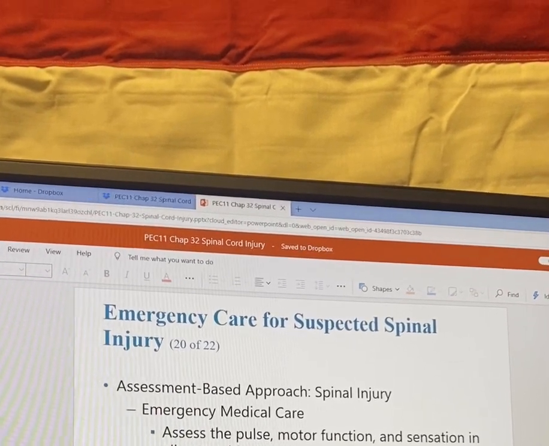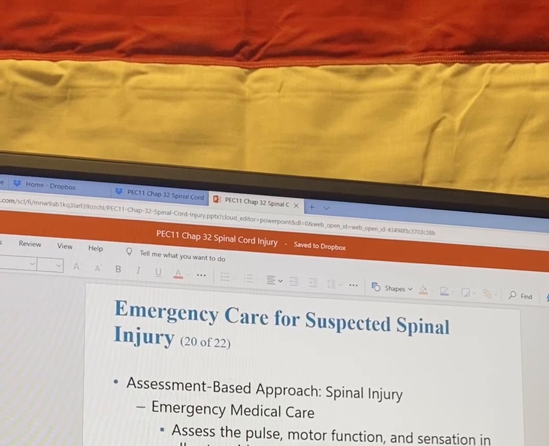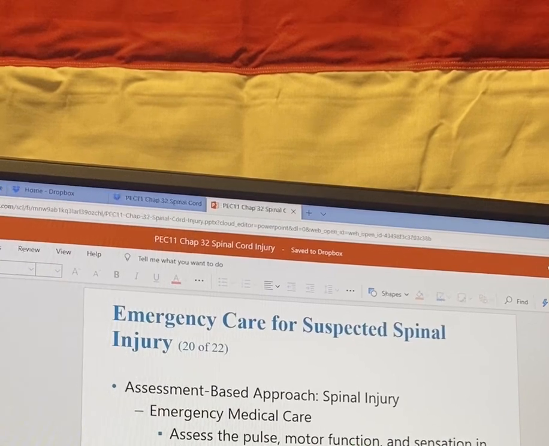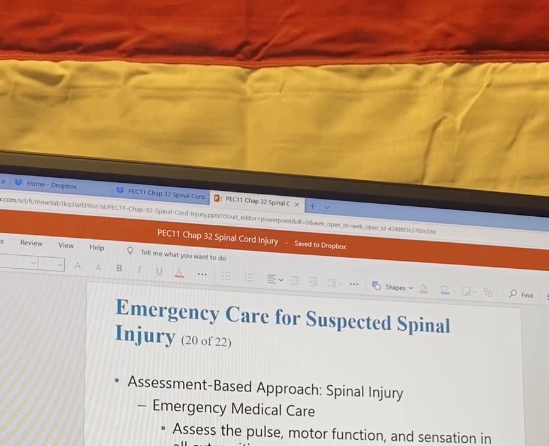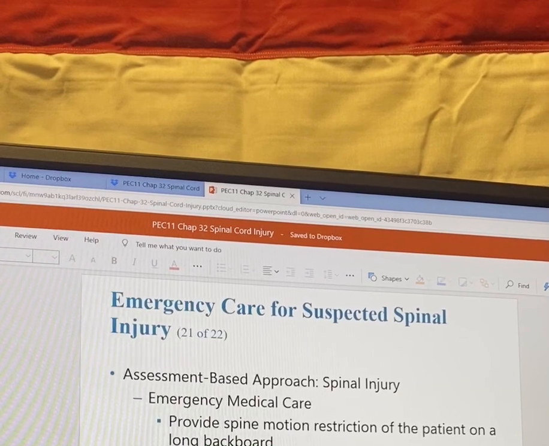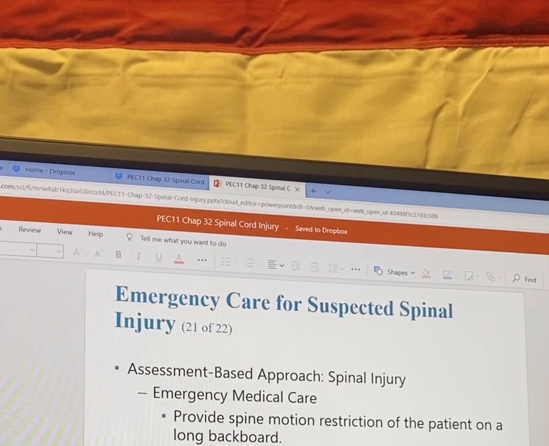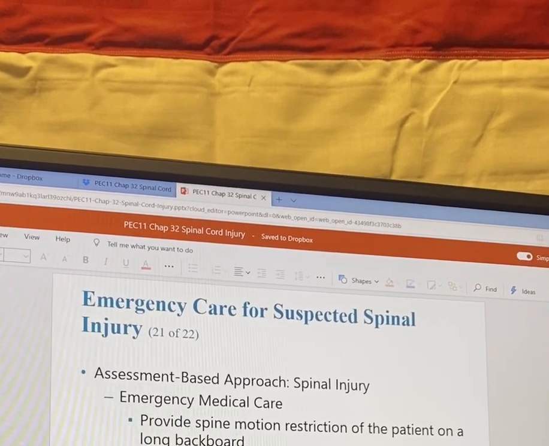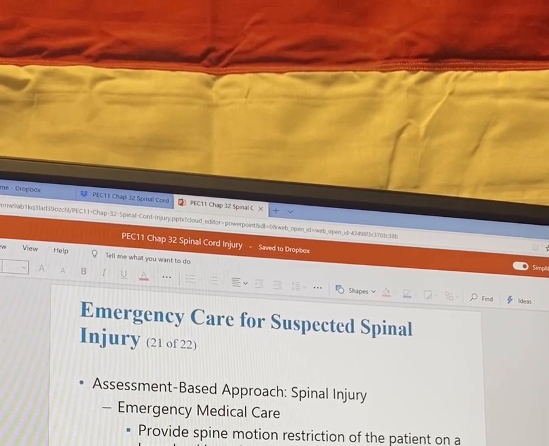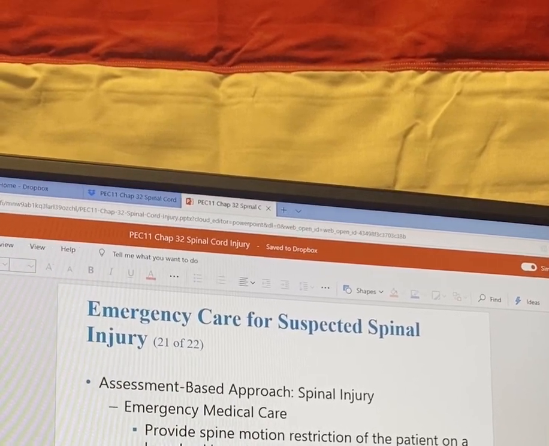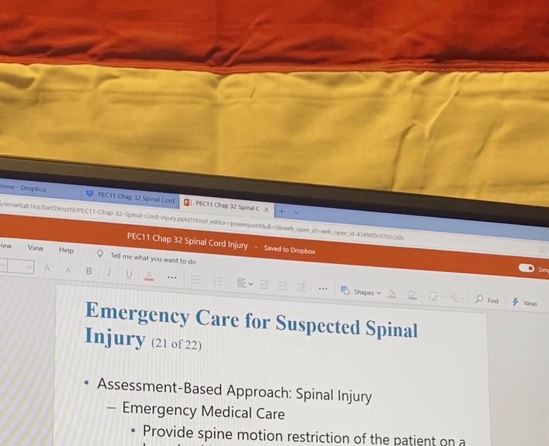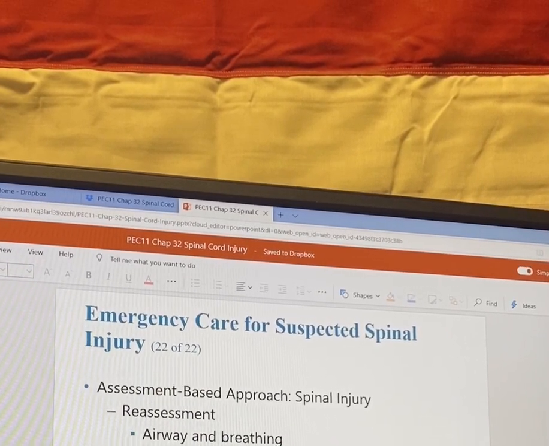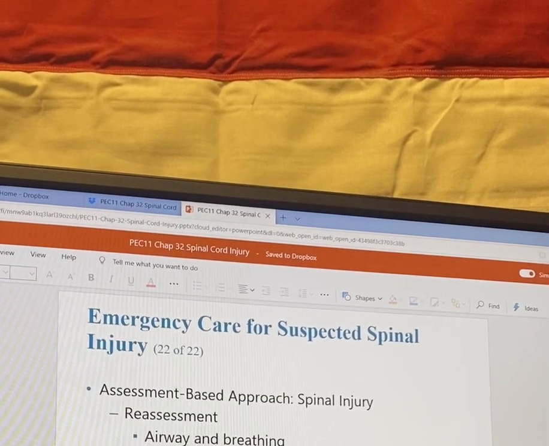An improperly sized C-collar can cause more harm to the patient, compromise airway, and further aggravate a potential spinal injury. All right, we've pretty much already gone over how to size and apply a C-collar. It is safer to err on the side of caution and provide spine motion restriction if spinal injury is suspected. Spinal motion restriction devices can always be removed at the emergency department after the physician or radiology x-rays determine that no spinal injury exists. Because spinal injury is rarely an isolated injury, look for signs of hypovolemic shock.